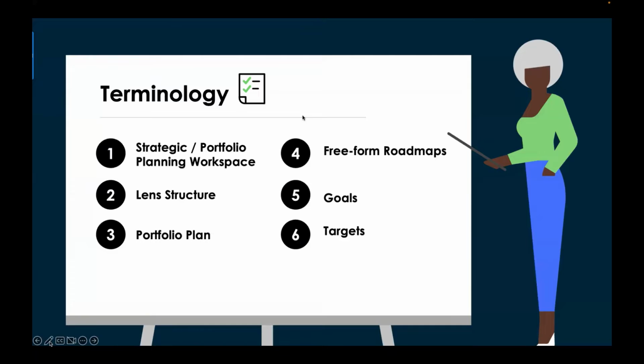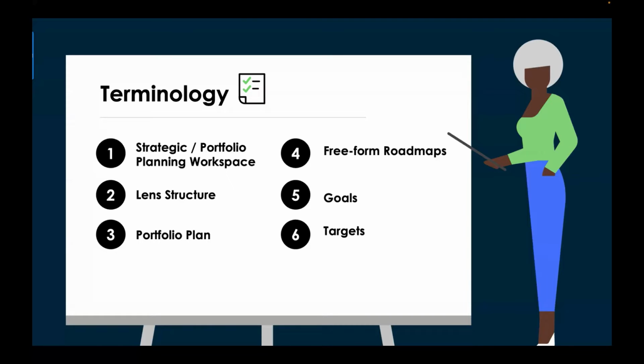So we have a couple of terms here that we use when using strategic or portfolio planning, and we'll use them throughout this presentation. I'll be demonstrating these live in the next session. Strategic and portfolio planning workspaces are a unified graphical interface for an integrated roadmap planning, so that it allows the portfolio manager to plan and track traditional and agile work within their portfolio. Quite a lot, right? Just know that it's a unified graphical interface.